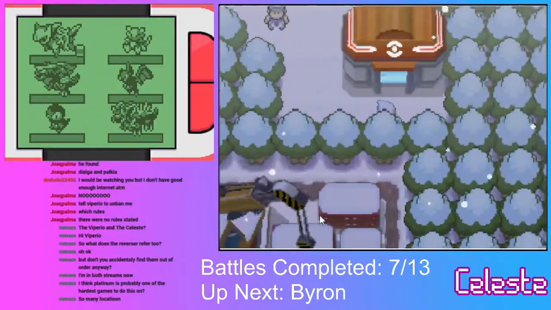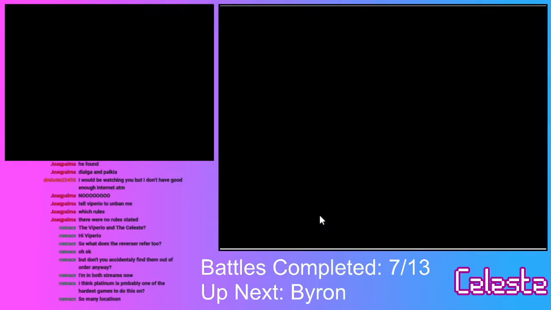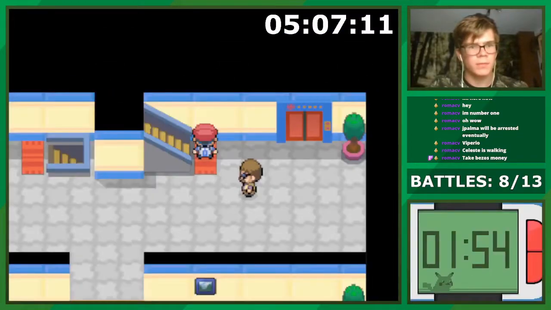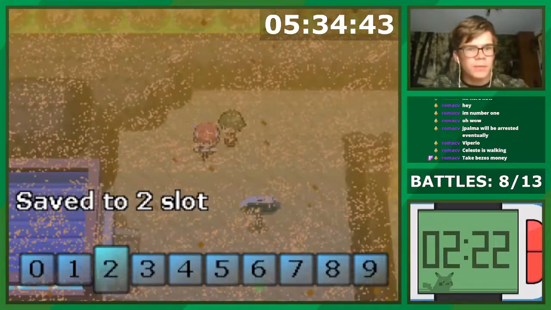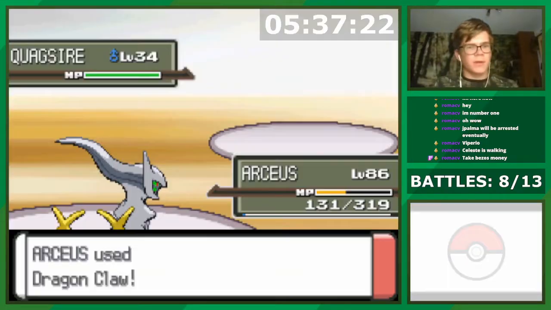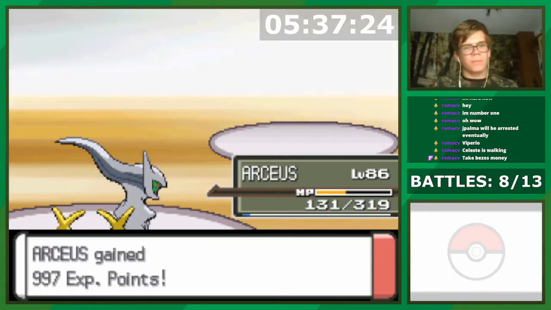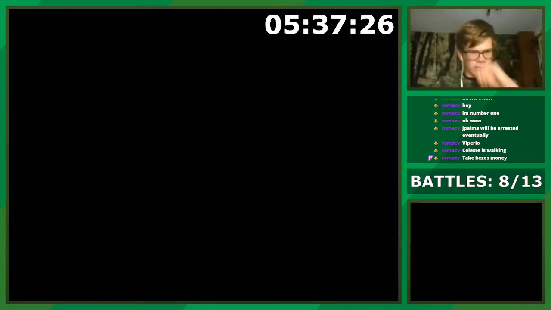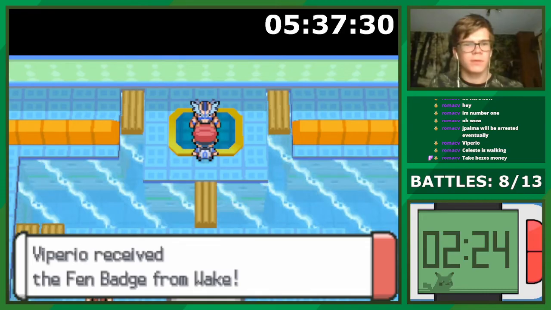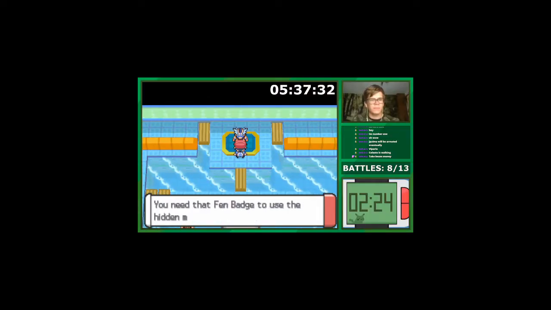This, combined with the fact that Celeste was still stumbling around trying to find Byron, meant that I had a decent lead, but finding Wake would still take who knows how long. 30 minutes later I was exploring a postgame area that required the bicycle, and lo and behold, there is the water gym. After another quick sweep I was able to use HM Surf, but that wasn't gonna help since all other gyms had already been found, but I could now also go and storm through the 4th gym. I just had to find my way there.